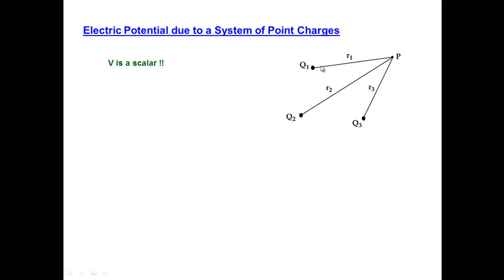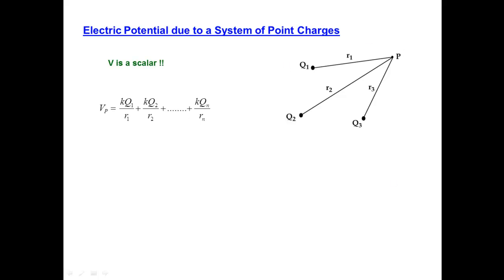Let's say we have not a single point charge, but a collection of point charges. And I want to know, at some point P, what is the electric potential? Well, electric potential, just like electric field, follows the superposition principle, but it's even easier to add up electric potentials because they don't have directions. So if I want to know the net electric potential at point P, I would just write down the individual contributions from each of the charges. So for Q1, I get kQ1 over r1. For Q2, I get kQ2 over r2, and so on and so forth.